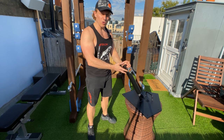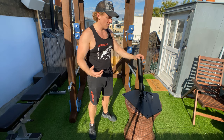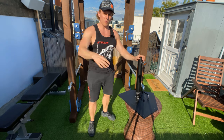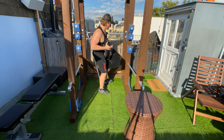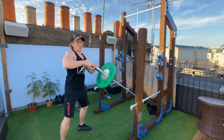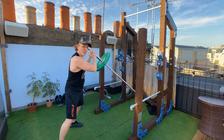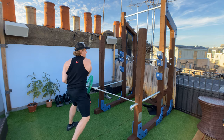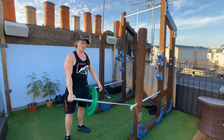The core plate is super portable — if I'm working out with a friend I can move it to another corner so one of us uses the core plate and the other uses the squat rack. Most of the time it just lives in the corner ready to go. You can also use it overhead to hit the shoulder muscles with a pushing motion, and you can see the plate stays completely stable. It's a great addition for a power rack or any home or garage gym.